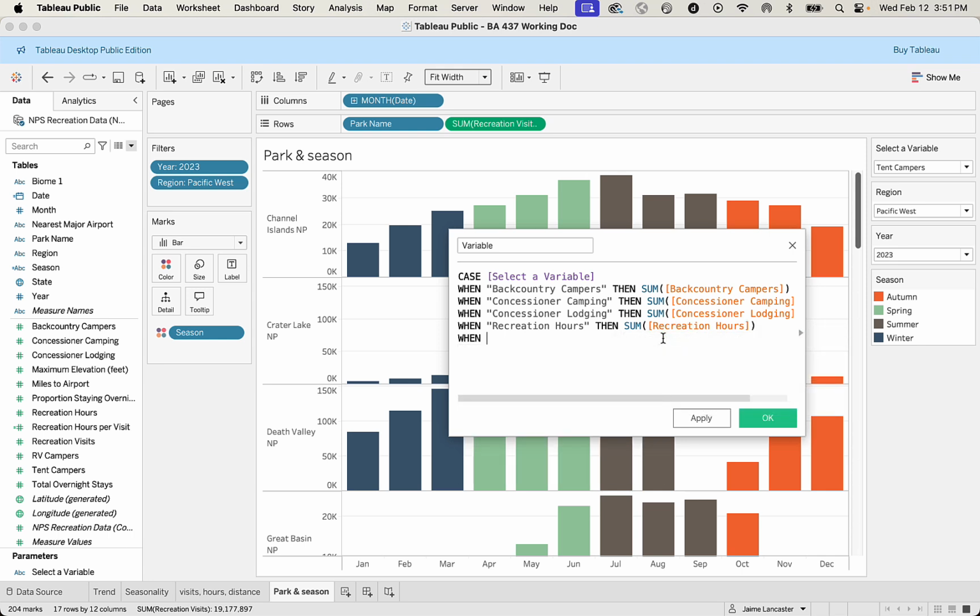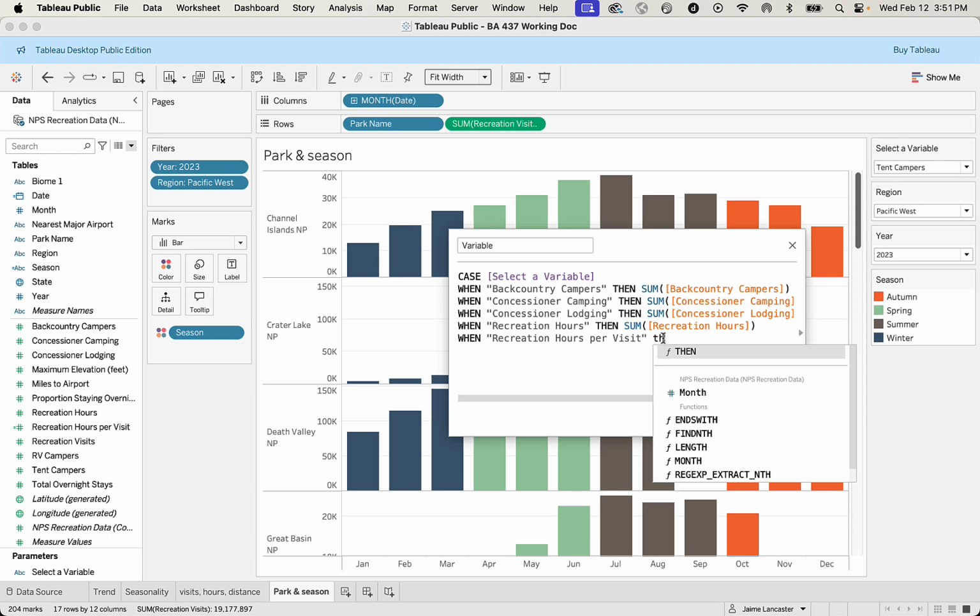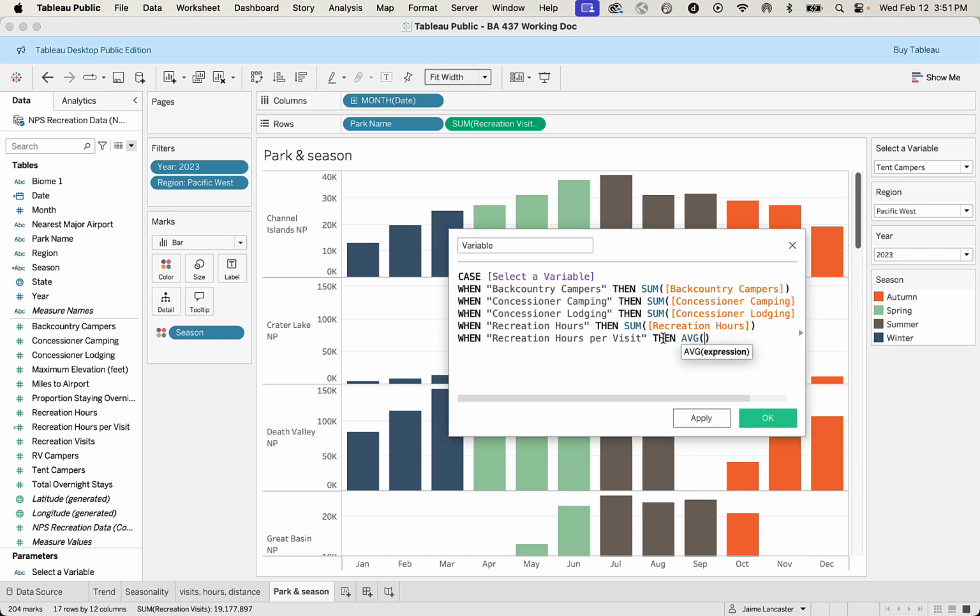When it says recreation hours per visit, I want to pause for a second because then we want it to return not the sum, but the average of recreation hours per visit.